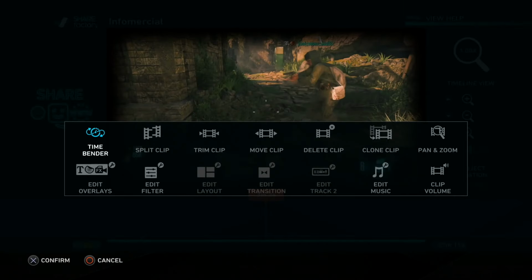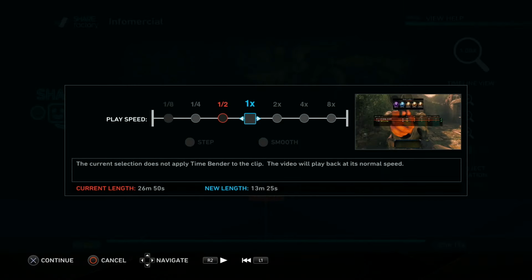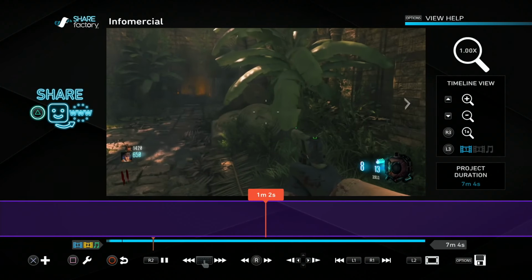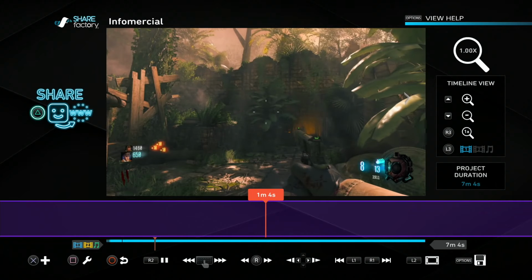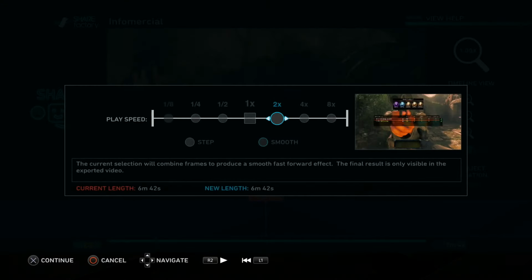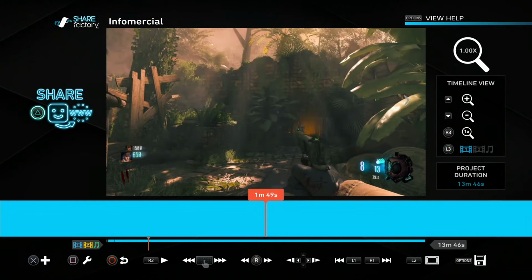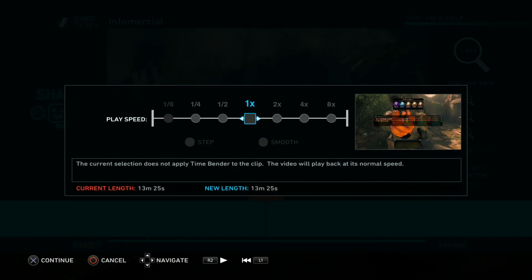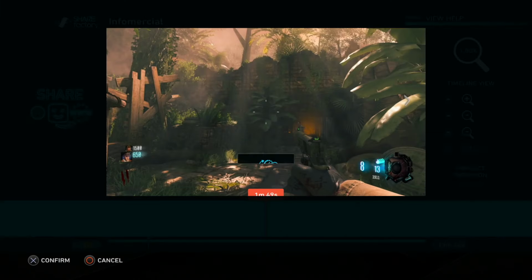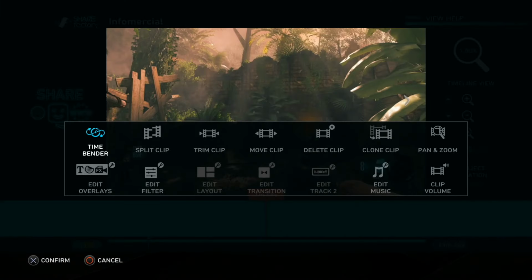That's actually kind of smooth, but for some reason it's that way. I don't know why. And if I put it twice the speed, what the heck? Oh my god. But for me, the time bender will only be useful for cinematics if you move really slowly. So I highly recommend to never use this in a video unless you want to make it a lot faster and really just skip to the point. But overall, don't use those. I really don't think you should be using this unless you're doing a cinematic, of course.